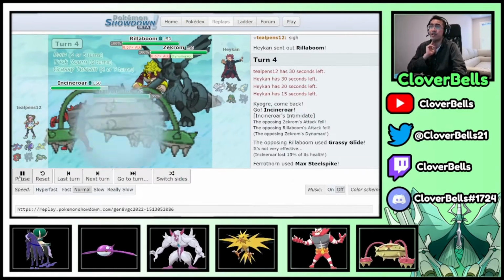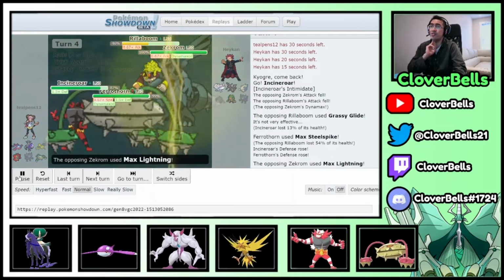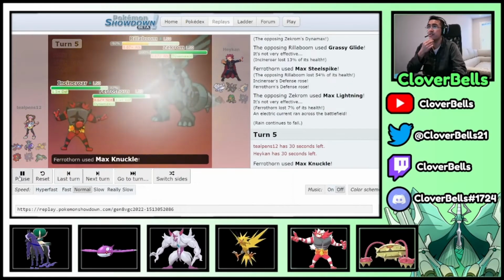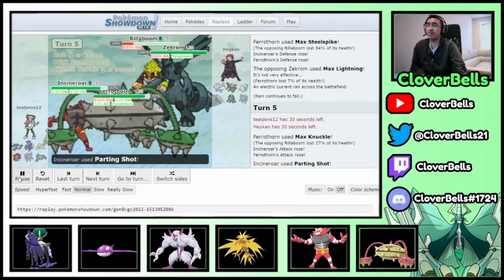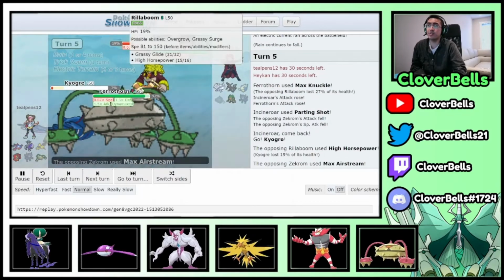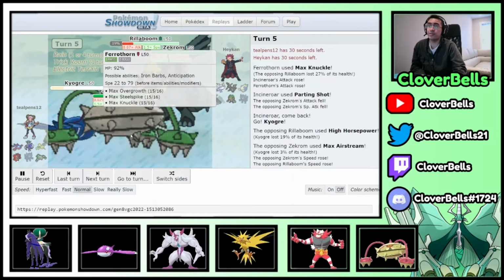So there's a Grassy Glide. That's fine. There's the Steel Spike. I do good chip damage into the Rillaboom. And there's the Lightning into Ferrothorn. Again, that's fine. There's a Knuckle into Rillaboom. I probably should have just Steel Spiked again and dealt more damage into Rillaboom. But there's a High Horsepower. Yeah, see, this was not good. This is a mistake, these last two turns by me.